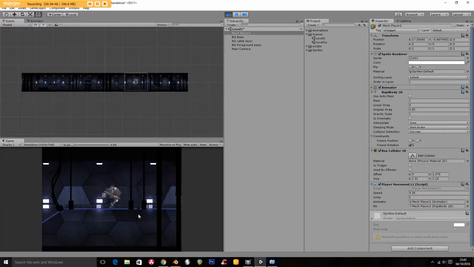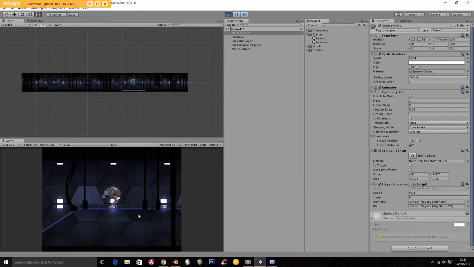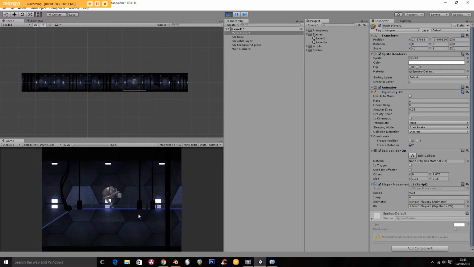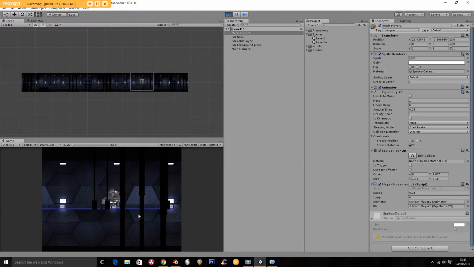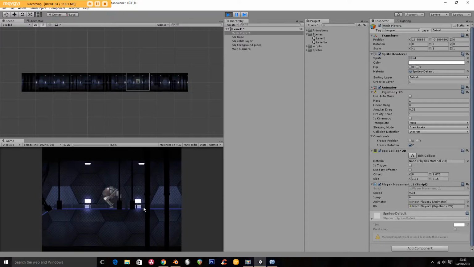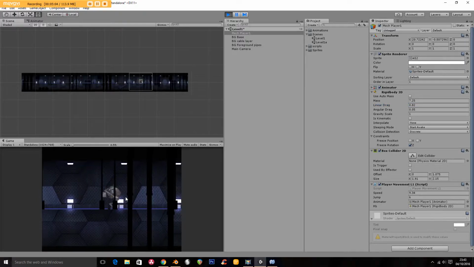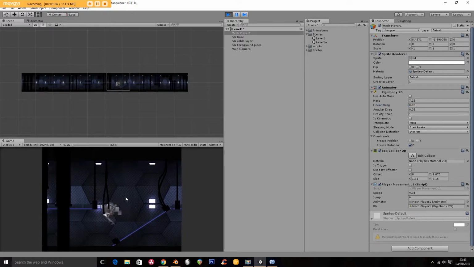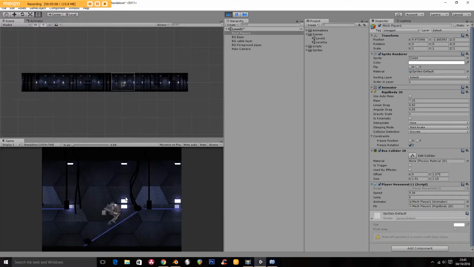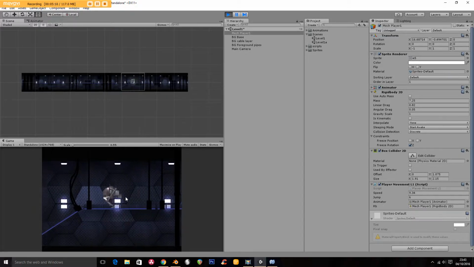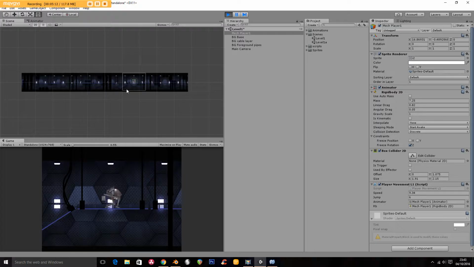So now I can't get up the ramp. If I want to instantly stop and start, but I want to get up the ramp, I have to give myself a decent velocity. Now I can increase the mass of the character, and the drag here, and I'll go down and I can still walk up. So this is sort of down to your preference.